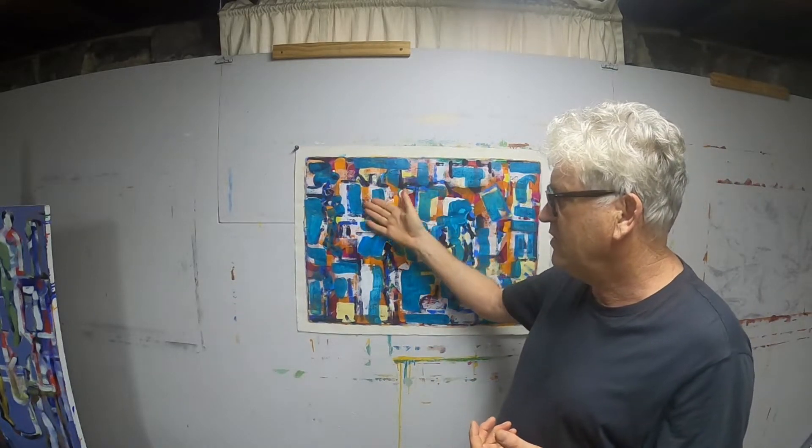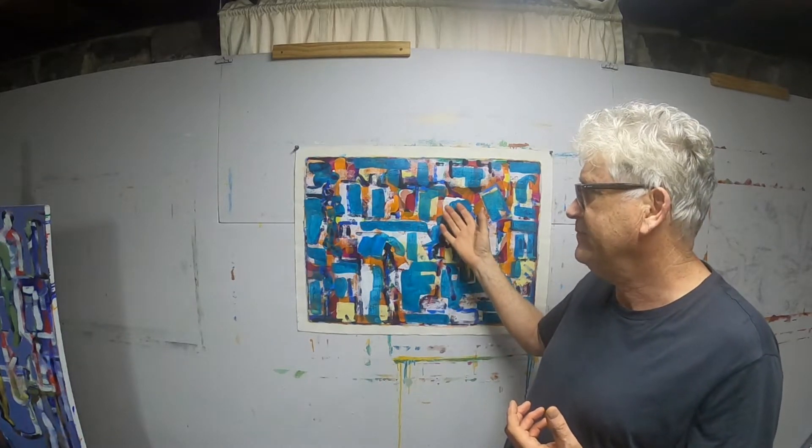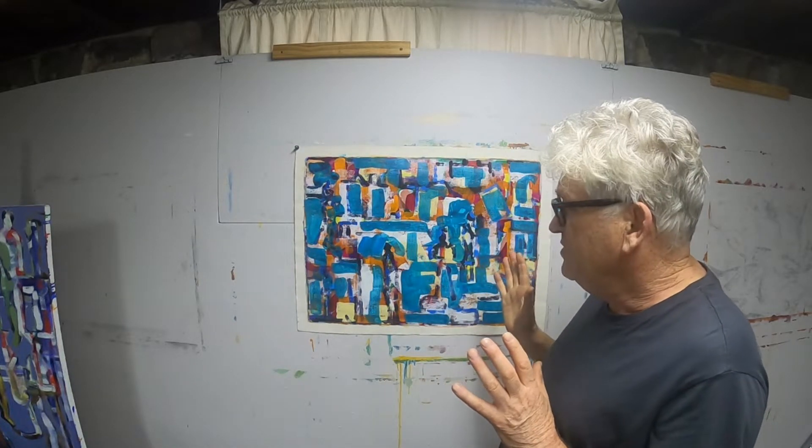The reason I'm saying it's finished is because it's got all of the attributes I'm looking for in this exercise. Firstly, the surface and the picture plane — I think that's there. What helps that is to work flat and to puddle these glazes, and when they dry they seem to dry into the very substance of the paper, into the tooth itself. They almost become the paper, and that's a really beautiful quality that reinforces the surface.